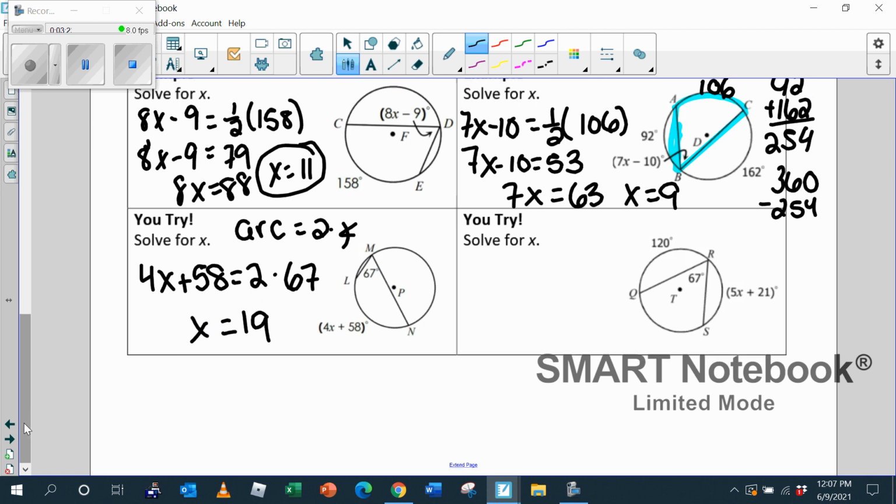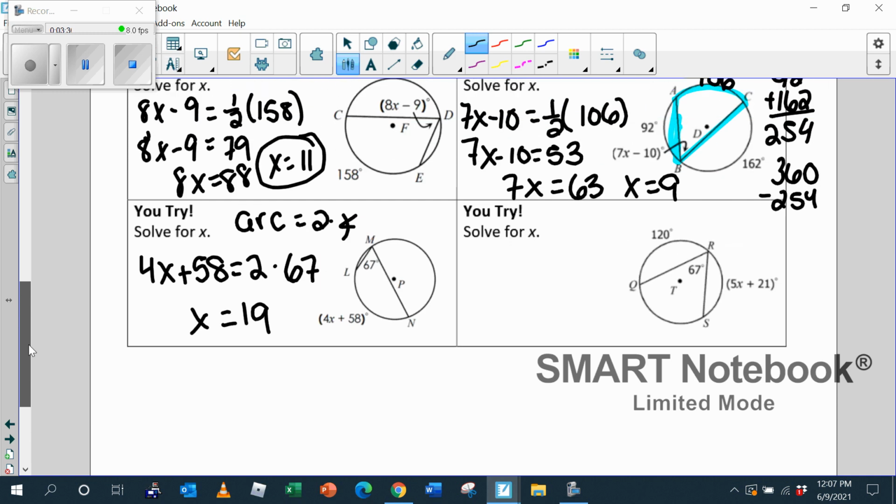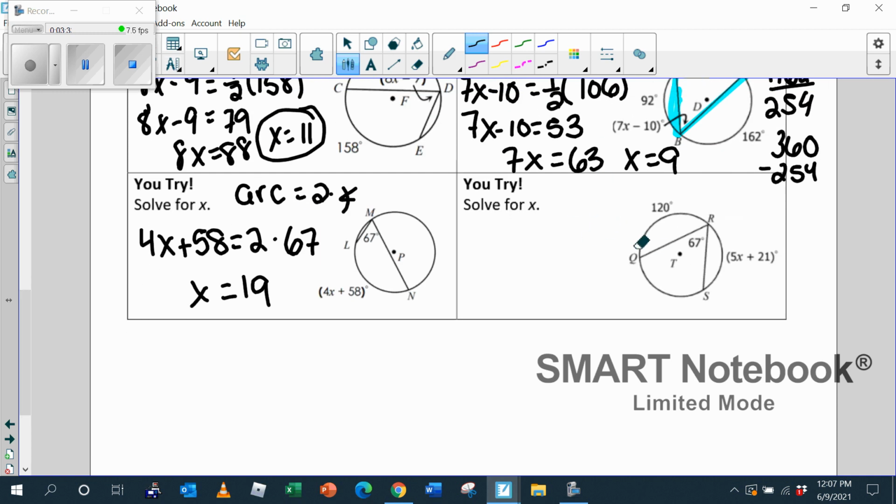All right, let's try the second try. If you want to pause it, go for it. This one's a little bit tougher, okay? This is not like a one-step problem, all right? This is definitely not a one-step problem. You have to do a little bit of work, a little bit of thinking, right? So do you notice that I have the arcs? I'm trying to find the arc. The only arc I'm missing is this guy. And again, what we should start thinking is, okay, all my arcs added up together are equal to 360. Well, again, I need this arc in order to be able to add everything up to 360. So isn't this arc the pizza crust to this angle, to this pizza slice, right?